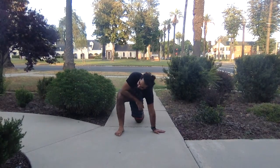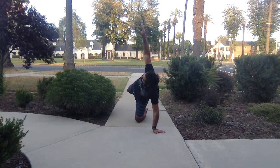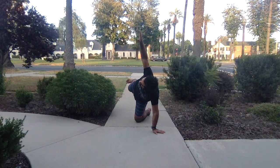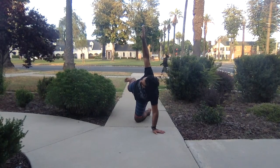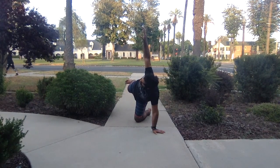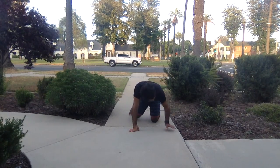Bring the right foot behind you for supported side plank. Or some variation, I don't know what it's called. Flex your right foot, press the ground away with your left hand. And then move the right foot to the front, to the side, away from you. Keep the right foot flexed. Look to the front of your mat. Move your foot there. Land the right heel.